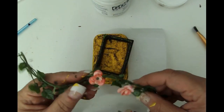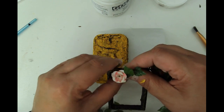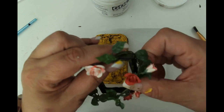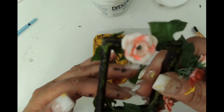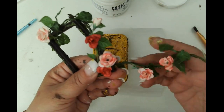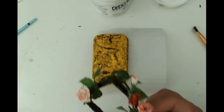So I wanted to use this vine, but I realize now after the fact, it probably wasn't the best choice, because the reason I had such problems with it is that it was really stiff and the flowers would not lay down. They were just hanging out there and I couldn't get them to lay flatter. That's where my biggest battle in this whole project was. But you'll see as we move along, it turned out beautiful. I wouldn't change a thing, but it definitely gave me a run for my money.